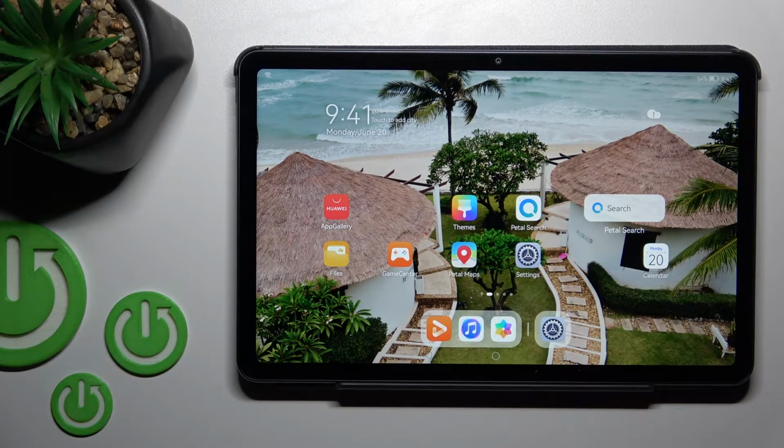Welcome, today in front of me is the Huawei MatePad 10.4 and I'll show you how to mute notification sound on this device.